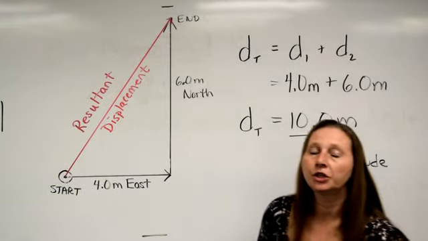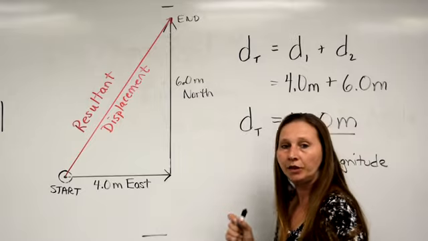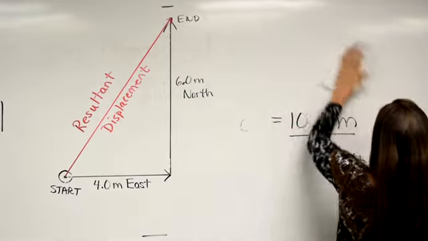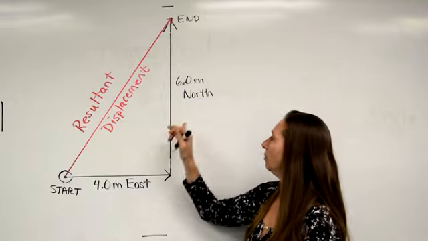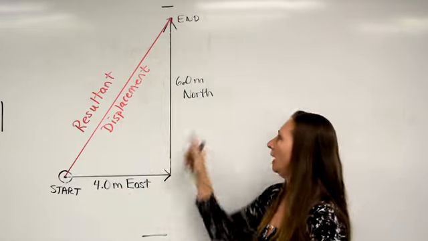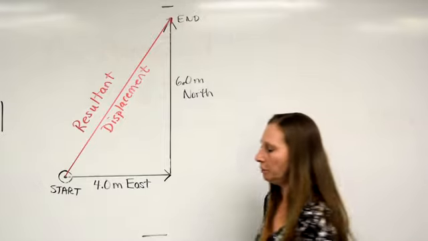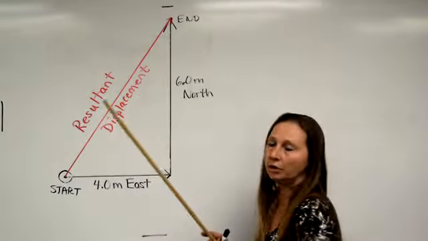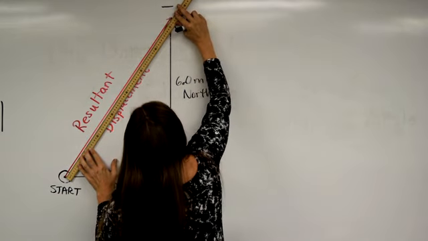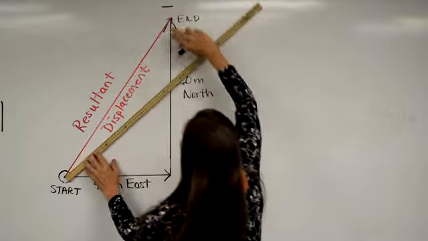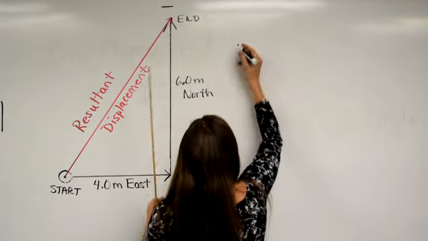Now we're going to calculate Jasmine's displacement in 2 different ways. We'll do it using the diagram, and then we'll do it using math. Remember, what we are doing is adding the 2 vectors that Jasmine walked. This vector plus this vector. But to add vectors that are at a right angle to each other, ultimately we're going to have to use the Pythagorean theorem. But for now, let's just measure the hypotenuse that we created here. So this hypotenuse is 7.25 decimeters.